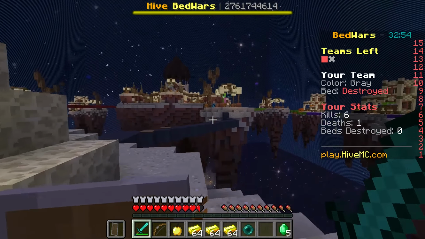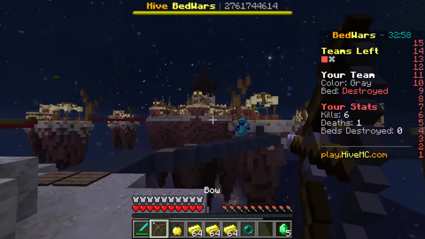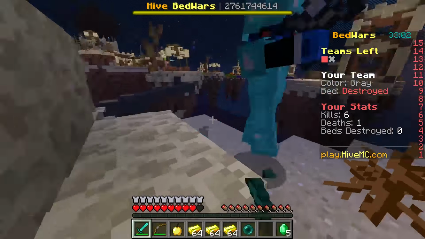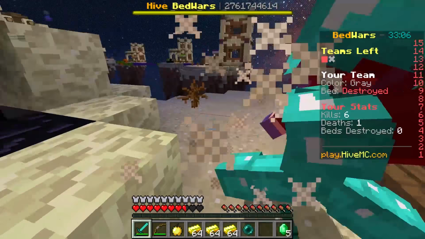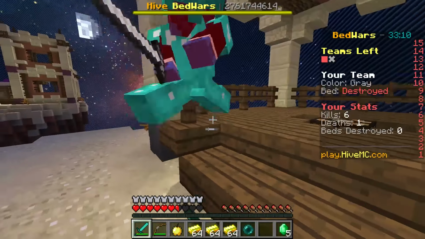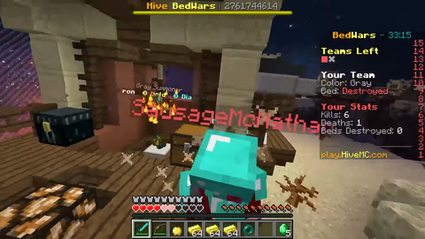Here he comes. All right, buddy. Whoa, how did he do that? Did he teleport or something? That was weird. Where is he? There he is. He's turning around in circles. Boom, boom, boom. Uh-oh, it's getting close, guys.